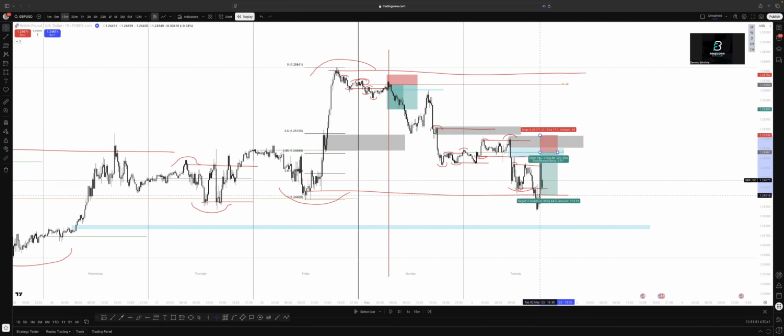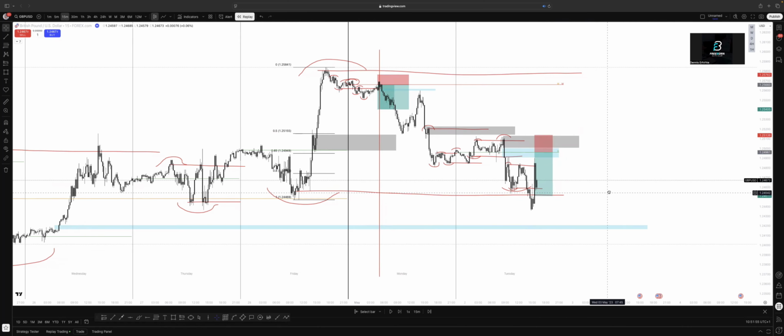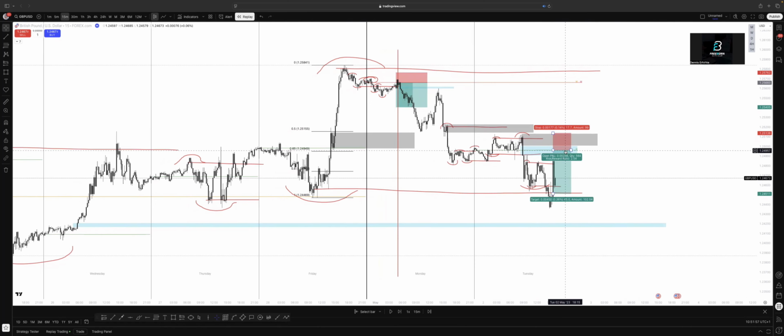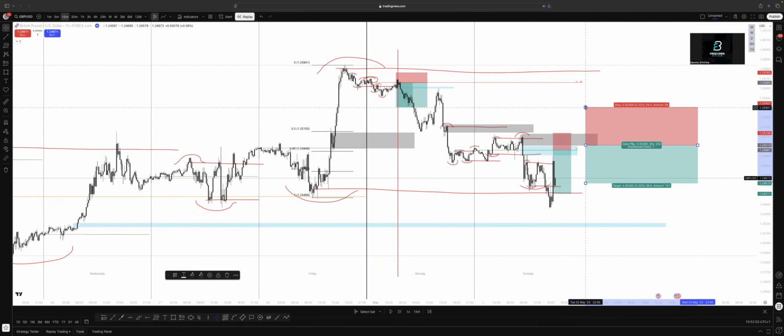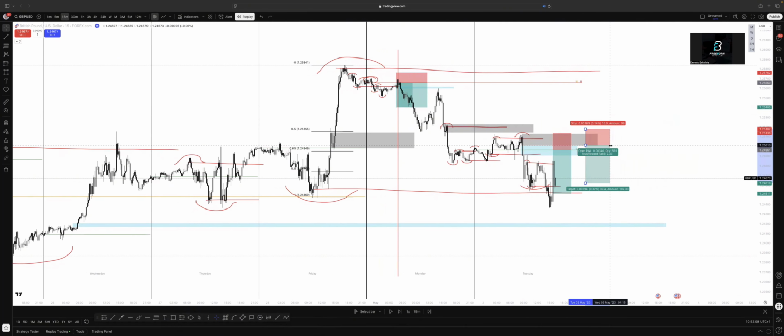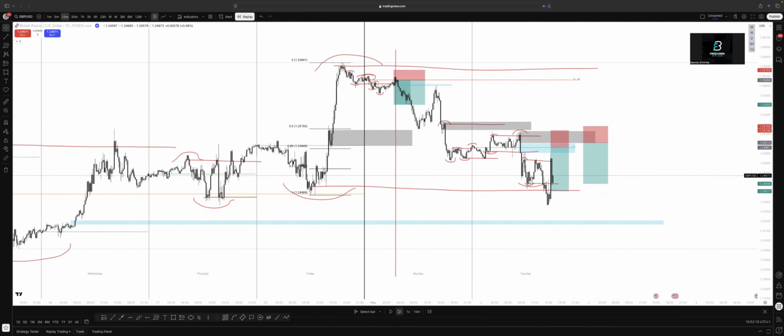Let's say 1 to 2.5. Okay, not bad. If not, I would have just used this other block right here. I think this would have given a, because now I can just put a little gap on my stop loss. 1 is to 2.5. All right, let's see how this plays out.